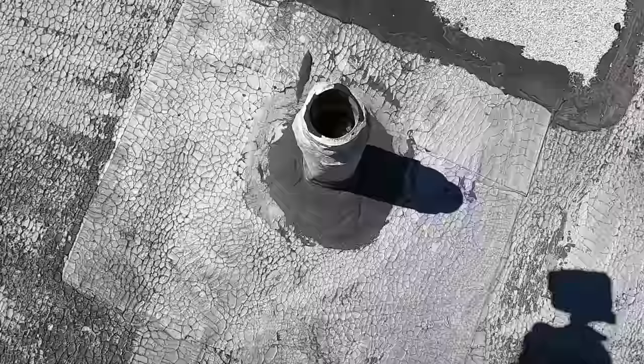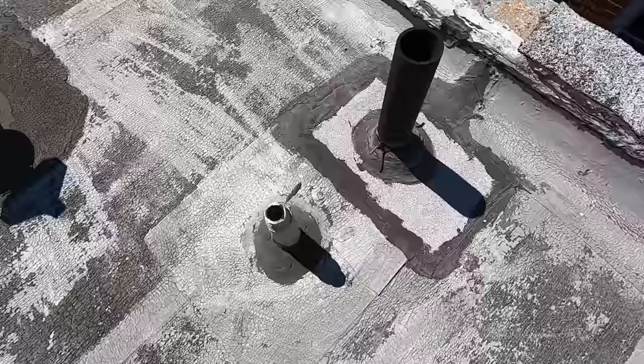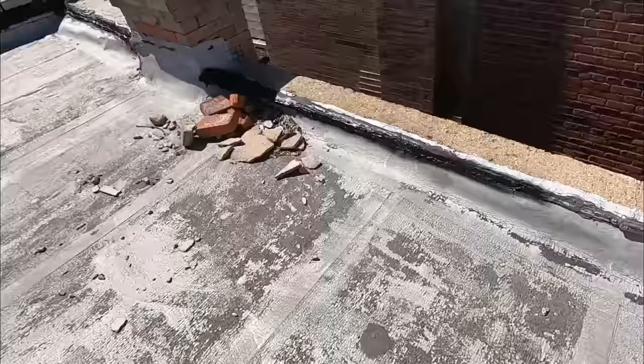I've got about three coats now — you can get this stuff to build up pretty thick. I'm going to give you an overview... these dang bees. I've got a beehive in there — I think bees are coming in through the bathroom fan. That's a vent for the plumbing. On this parapet wall is where the only leaks are.